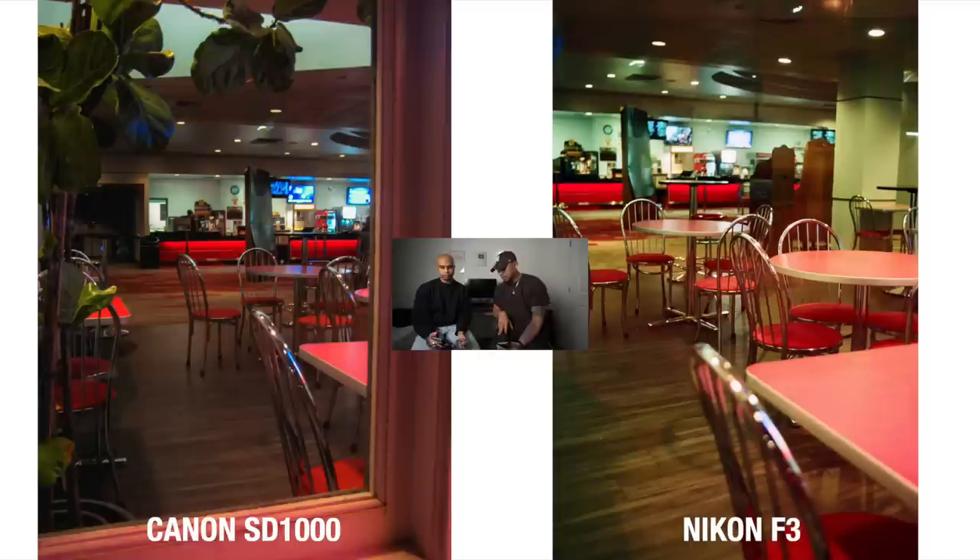This is going to be the last image we're comparing. This was shot through a window in Gable's photo — you can see it's a little bit more wide, you can actually see the window sill itself and then a look onto the inside. The thing I'm really curious about is the colors — it looks a lot more clinical, clean with the digital. It looks very green on the film side. But I definitely like the look of the film for an image like that. Yeah, it just feels like a memory to me.